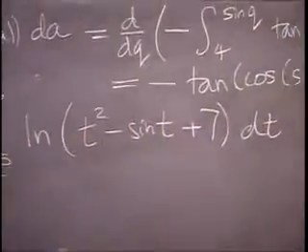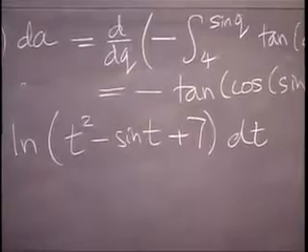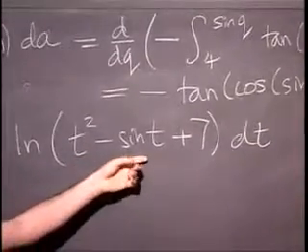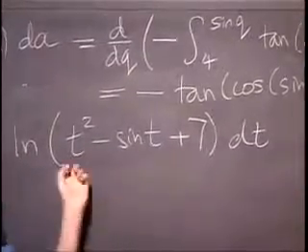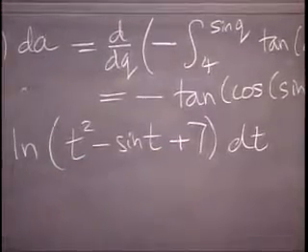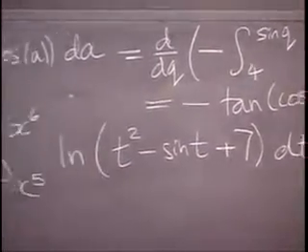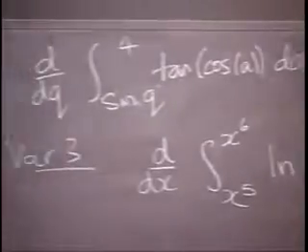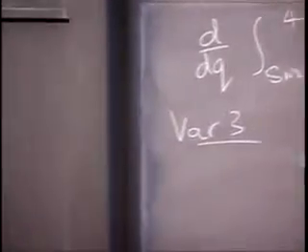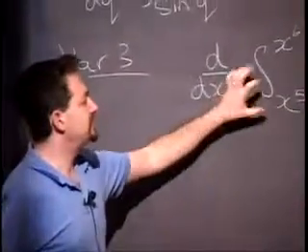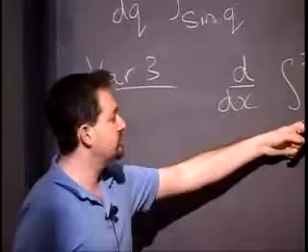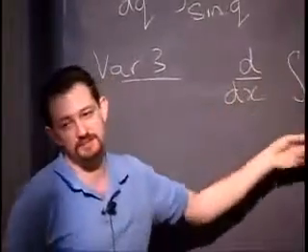Actually, in this case, it doesn't matter what t is. T squared is positive. Sine t is at most 1. So inside we have at least 6. So you can take the logarithm. Anyway, so we'd like to do variation 2. But first we've got to decide whether we can use variation 1. Maybe we need to put a minus and switch these. No, still no good. We've got x's both here and here.